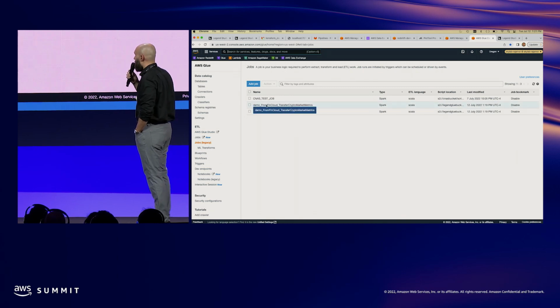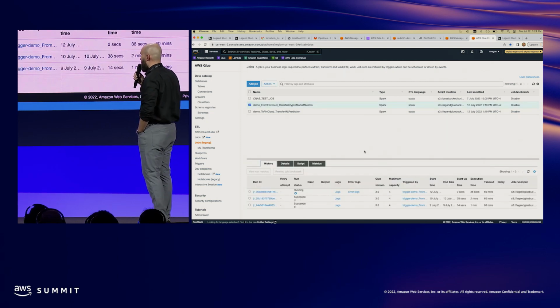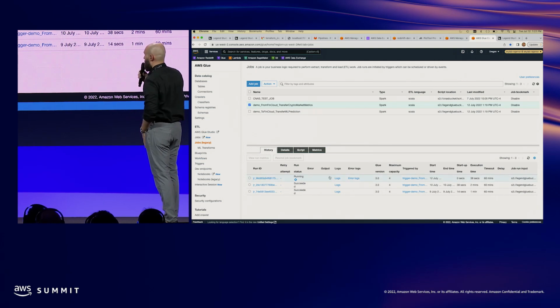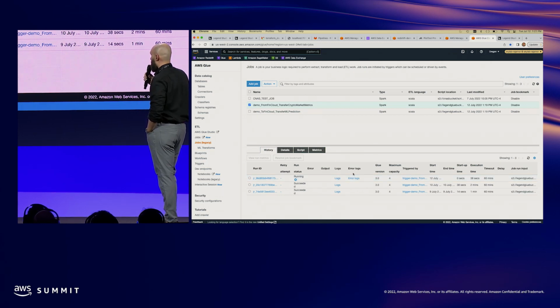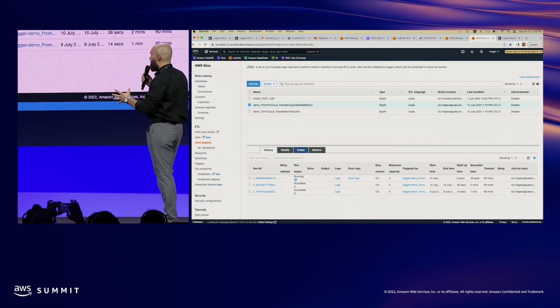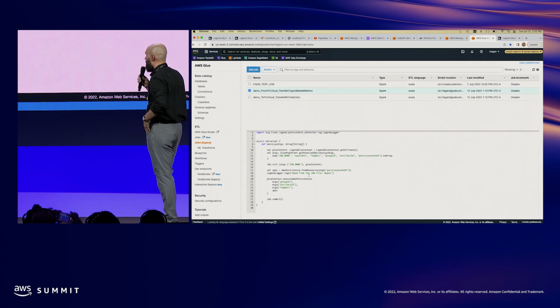And if we bring up the job that we just executed, I believe it's this one. Yep. Exactly. Okay. So under history at the very bottom, you could see that we have a job run that is actually running right now. And we could actually dive more into this if we wanted to, into the logs and some various other things here. If we wanted to as well, we could bring up details and see the libraries that we're including for this job, the script, the configuration of Spark and other Glue things.